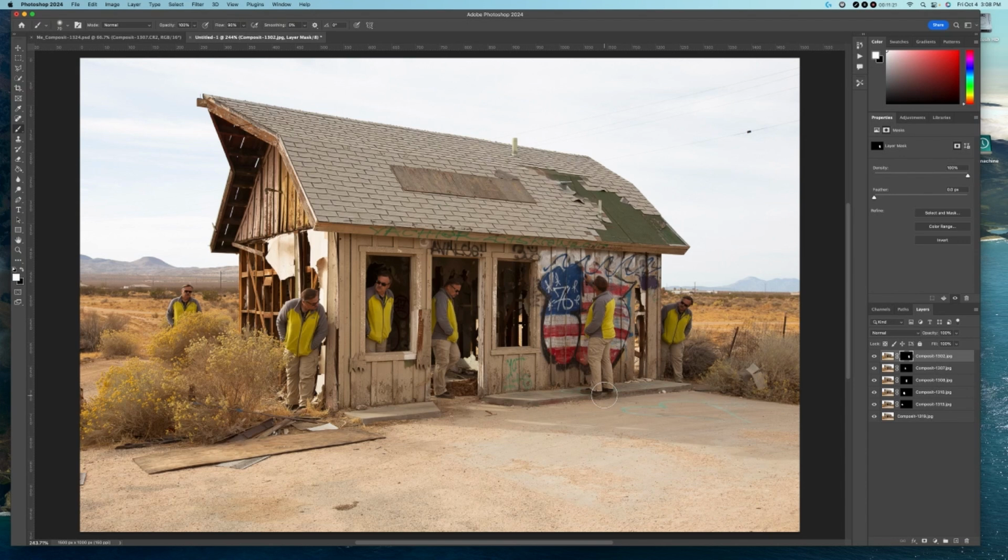So the main thing to remember is that you want to have your camera on a solid, firm tripod or something where it's locked down in one position. You want to go ahead and take pictures of yourself in different areas, roughly around the same time, so that the lighting is the same for all of them. And then you want to bring all of the pictures into layers in Photoshop, and then working from the bottom up, create your mask, and that way it makes it so much easier. So if I turn off all these, you see that we get back down to our first image that we started with, and coming on back up here to all of them.